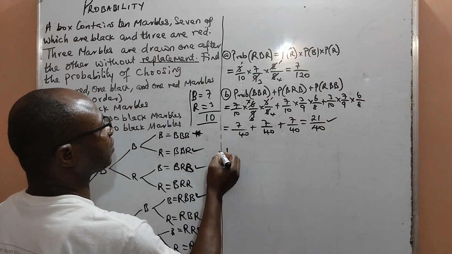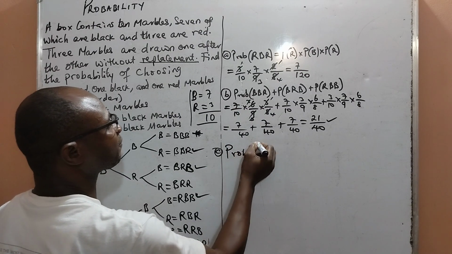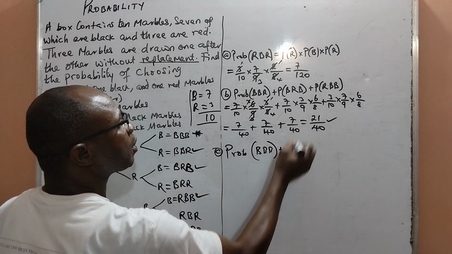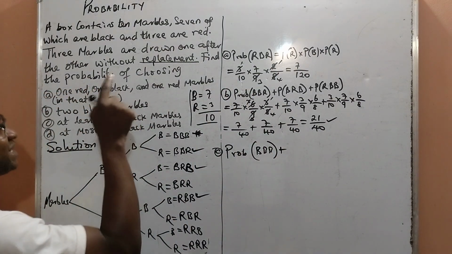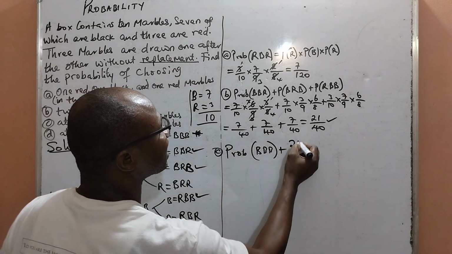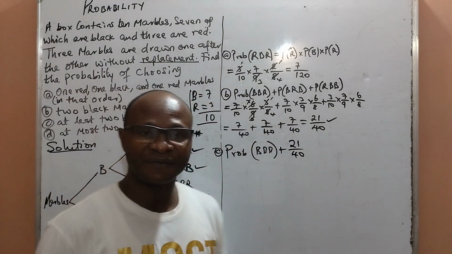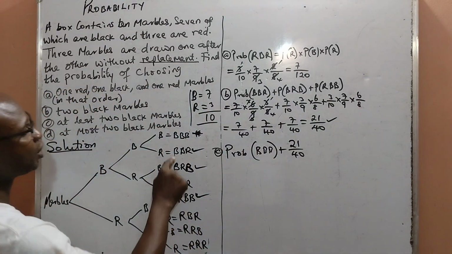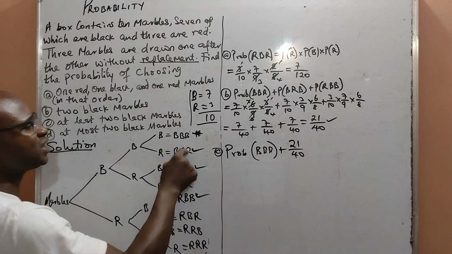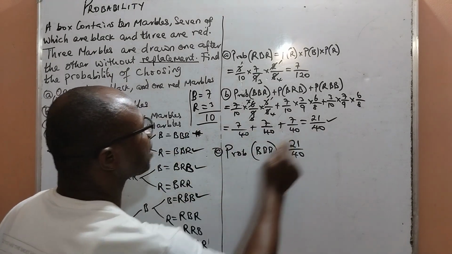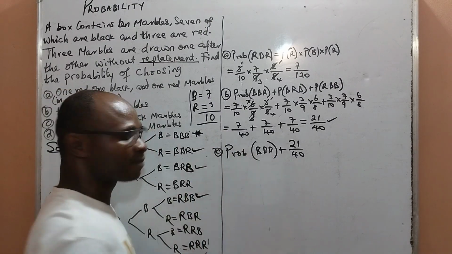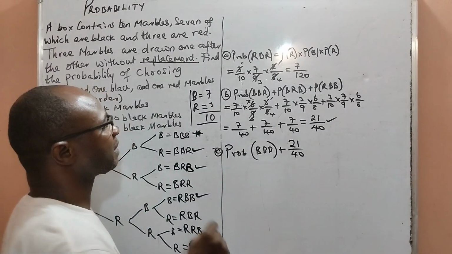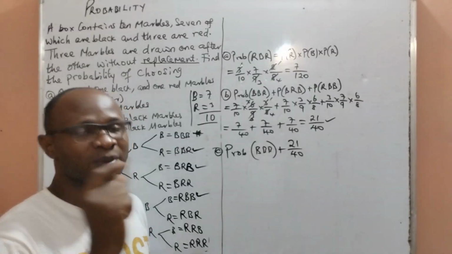Therefore, I can now find in question C, probability of picking 3 black marbles plus probability of picking at least 3, which we have calculated and got the answer to be 21 over 40. I hope what I have done is very clear. Instead of finding the probability of picking 3 black marbles, 2, another 2, another 2, but this 1, 2, 3 I have done. So if I find the probability of picking 3 black marbles, I will add it to the probability of picking 2 black marbles. That will give me the probability of picking at least 2 black marbles.